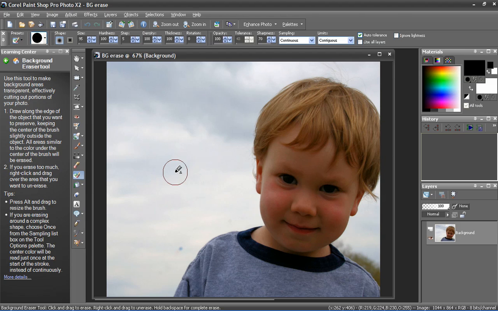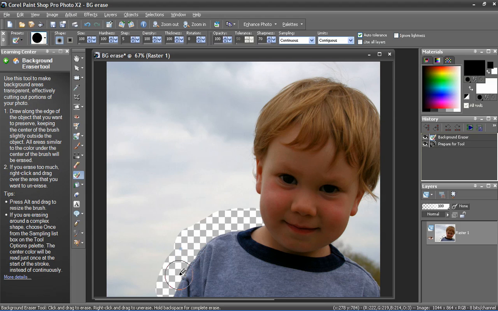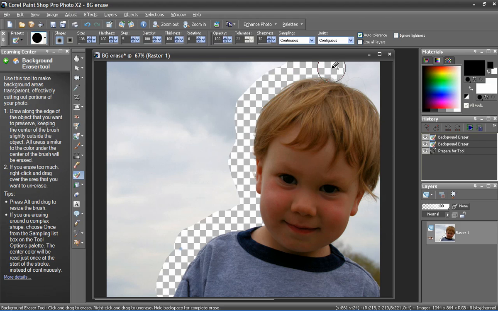Your cursor has now changed to a circle with a crayon-like object in the middle. Hold the Alt key down and drag up to make the circle smaller and down to make the circle bigger. The size that works best depends on the situation. Make your circle bigger for the easy parts and smaller for the more detailed parts. Click and drag with the marker object in the area that you do not want, with the circle just overlapping the area that you do want. The tool itself will use this to determine what to erase and what to keep, like so.